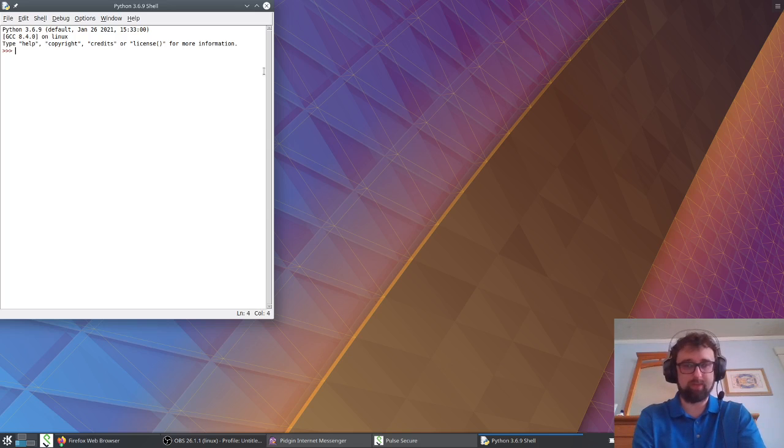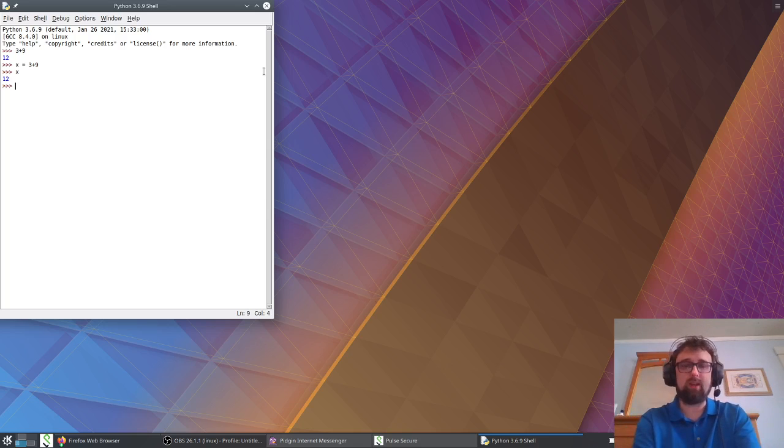We can do basic arithmetic stuff. I can say something like 3 times 4 and Python says that's 12. Anytime I have a line of code that evaluates to some kind of value, with no assignment, it prints that out on the next line. So I can do 3 plus 9. I can save that as a variable if I want. I can say x equals 3 plus 9, and now x is 12. Notice that the assignment statement didn't print anything out because that's not a value. It's just an assignment statement.